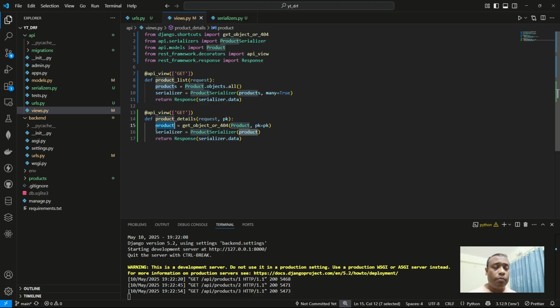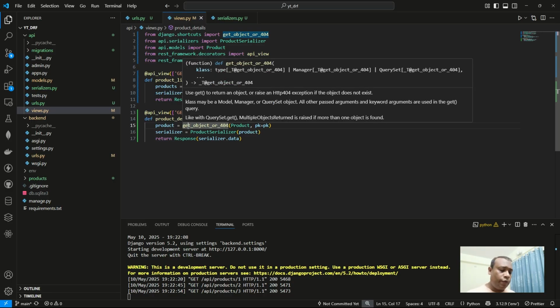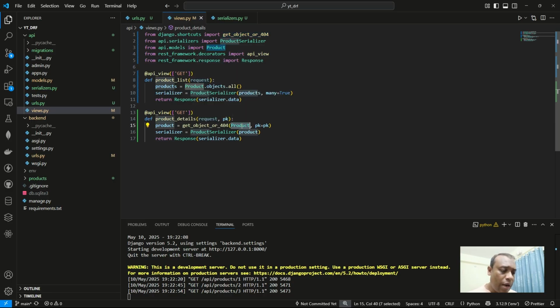But when I want to show the details for a specific product, I pass the primary key first, then update the query set. Here I use the get_object_or_404 method, and bring the product model and pass the primary key, and the rest of the thing is similar.